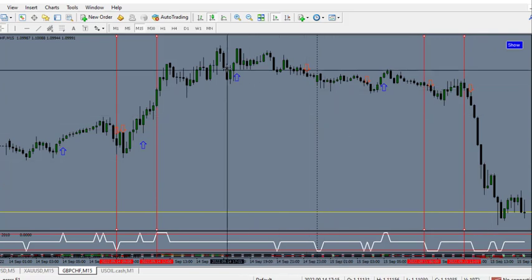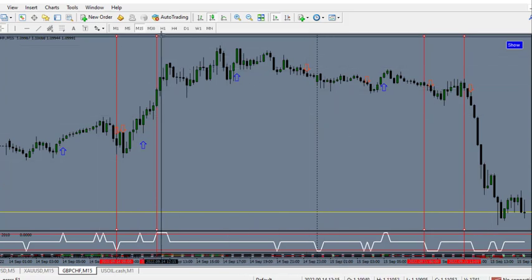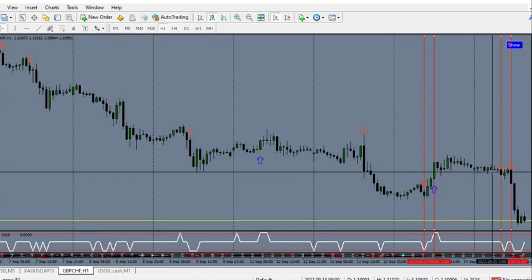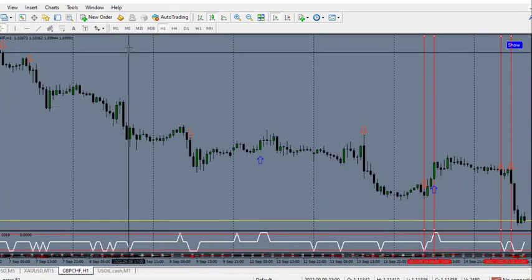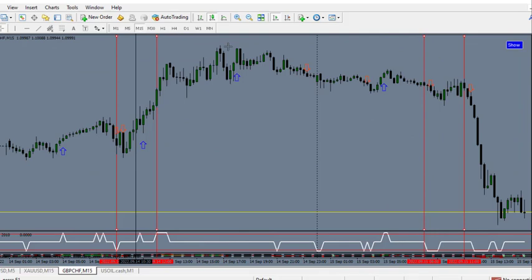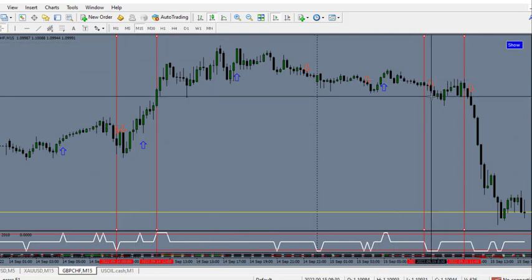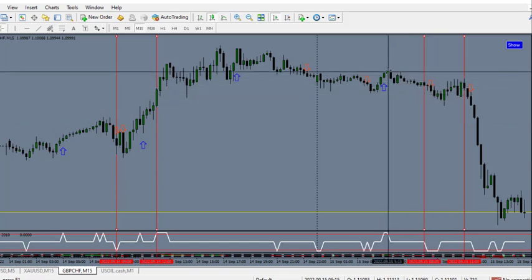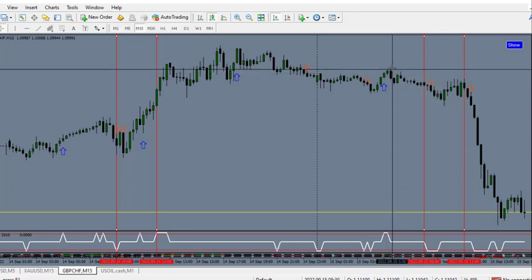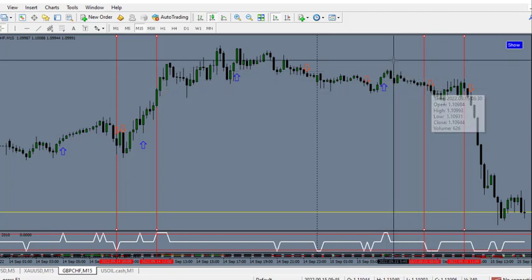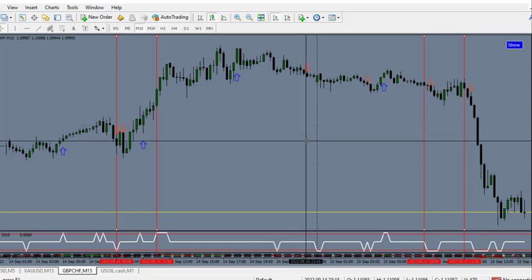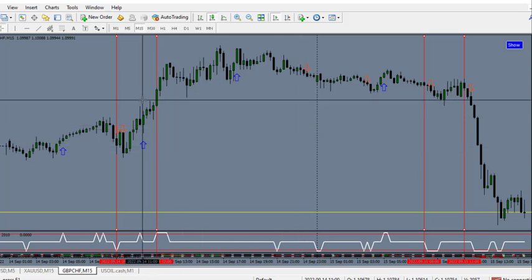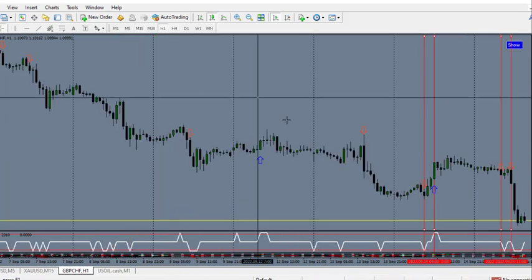And if you check the second down arrow, here it is. We have it here, and after that particular point, after the demarcation, we have another arrow here. So enter another trade here, and the stop loss is going to be a few pips above the previous high before this arrow was generated.